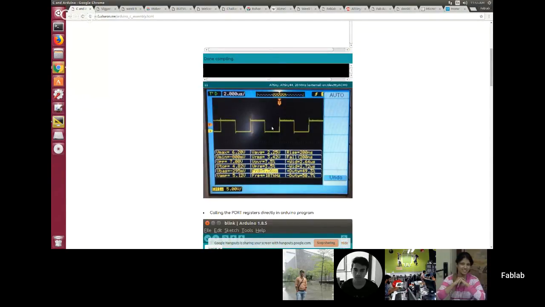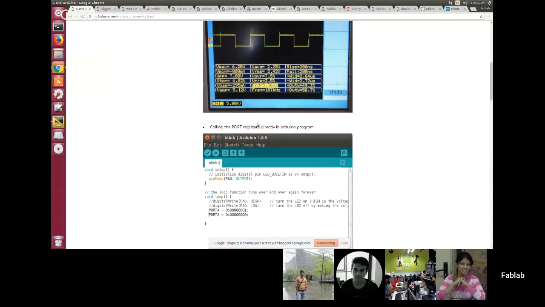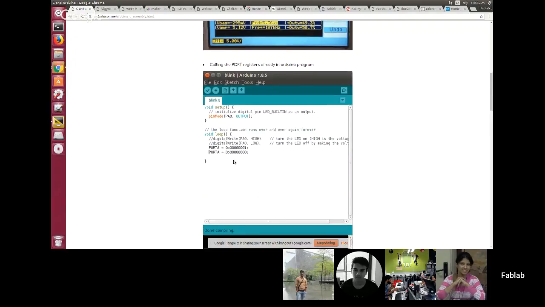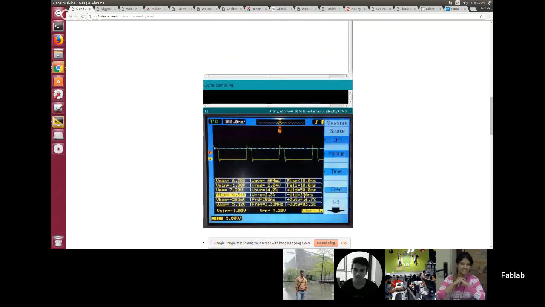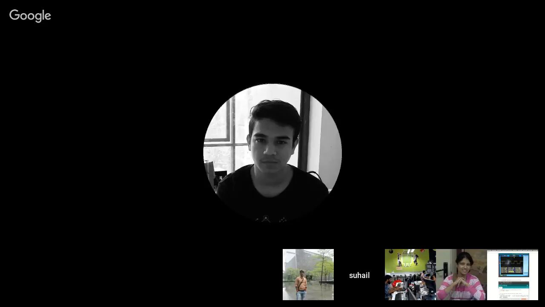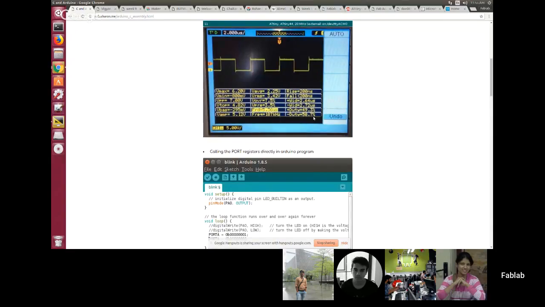But if we call the port directly in the Arduino itself, it will get a delay of 50 nanoseconds for the positive bit and 250 nanoseconds for the negative bit. So that means it goes from microseconds to nanoseconds.